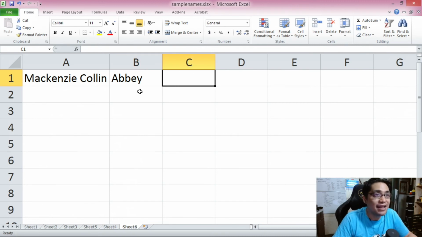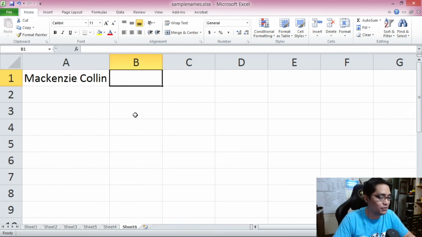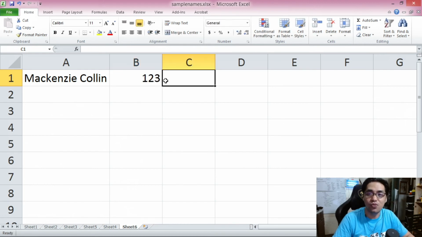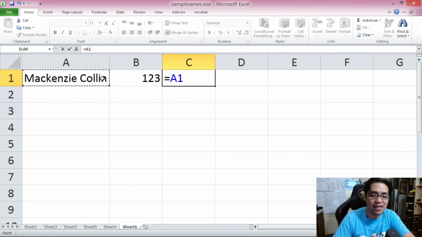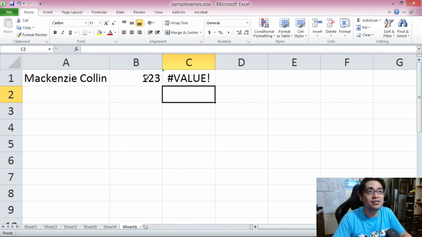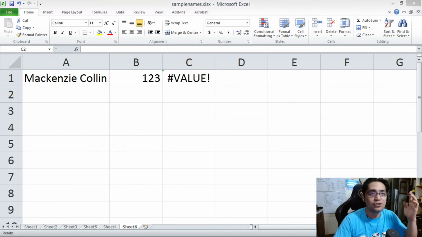And because you cannot add two text data cells together, you also cannot add text and values together. Say for example, this text data and then let's say the value data 123, you cannot take that and add it to this, because the error you're gonna get is also a value error. You cannot add text and values together. So you cannot add them, but you can in fact combine them. So how do you combine text together, or how do you combine text and values?